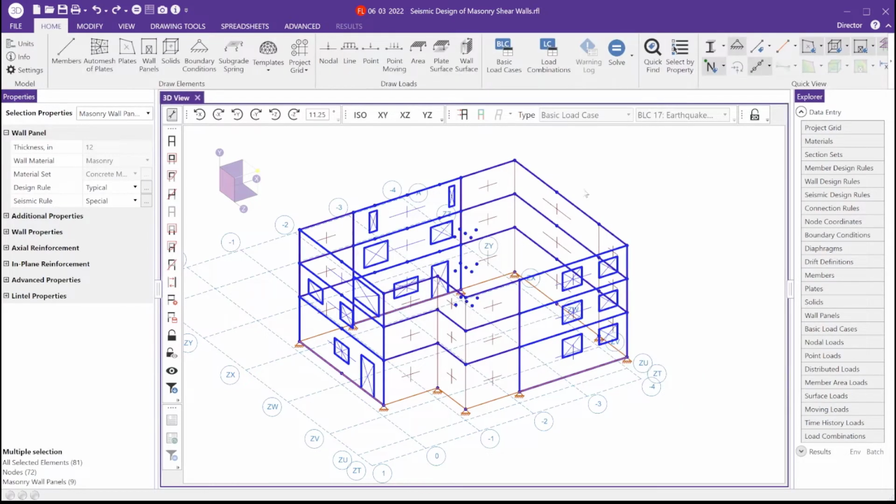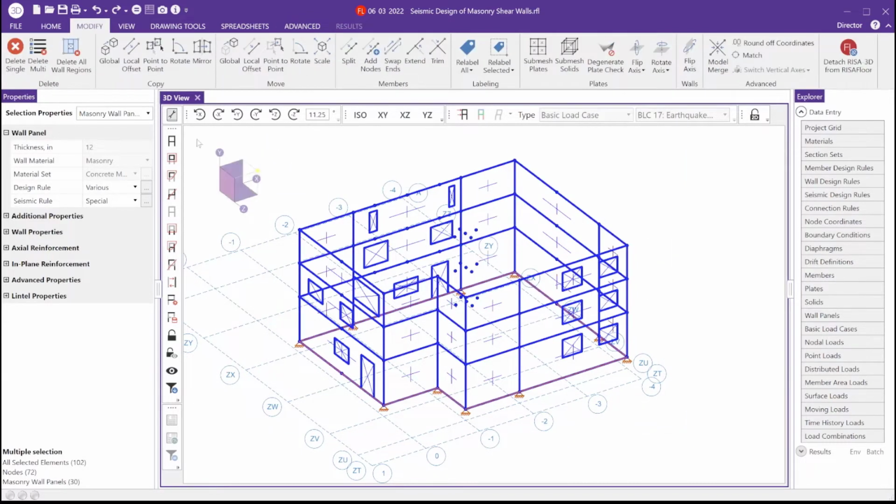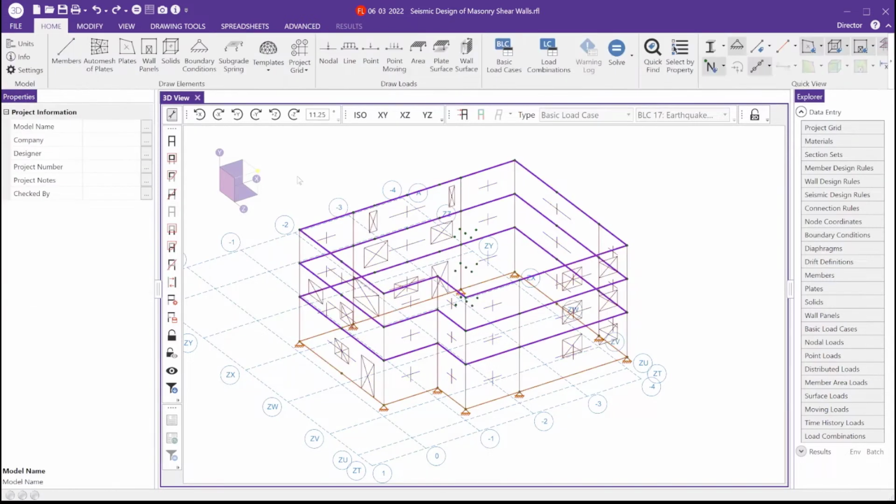And now I'm going to do a square selection of our model to apply the seismic design rule. I'm going to do a whole selection. I'm going to keep this selection as masonry wall panels. There are 30 wall panels in there. Great. So now that I've done that, I can go ahead into the seismic rule input and choose special. So it looks like all of the masonry wall panels already have the seismic design rule special, and this is because I have integrated this model from RISA- 4 into RISA-3D. By default, that's the seismic design rule that gets applied, but you can easily change this by doing a selection again of all your wall panels and changing it in here, depending on which seismic design rule you want to apply and is required for your project. So now that I've done that, I'm going to hit escape to undo my selection.